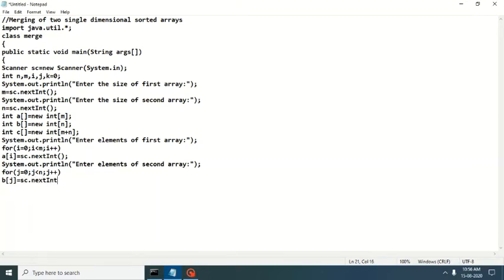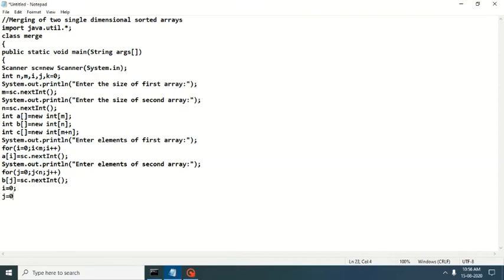Now what are we going to do? We are going to compare both the arrays. One number from the first array and one number from the second array will be compared. So again I have initialized i to 0 and j to 0.